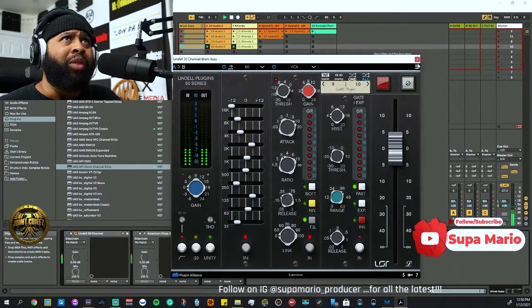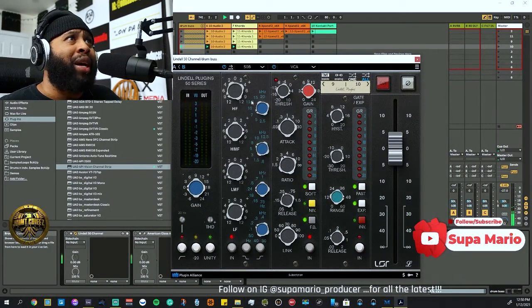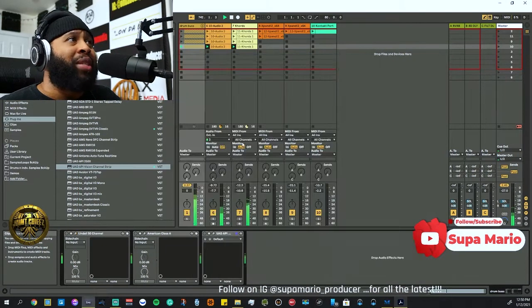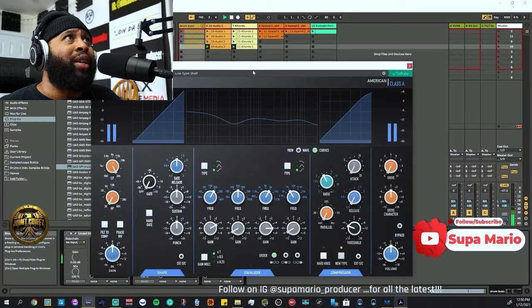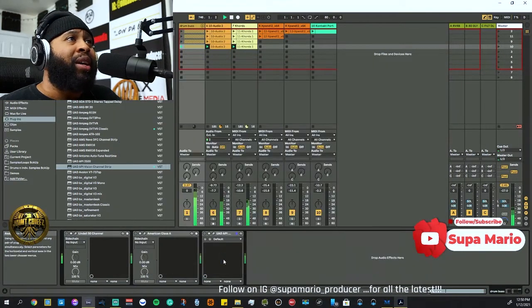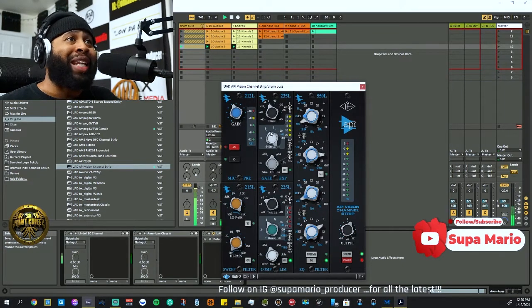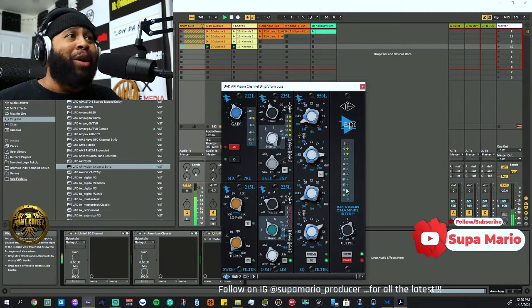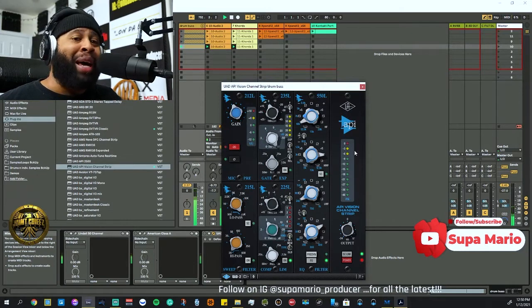So what we're gonna do is put that back on my settings that I had, and we're gonna do some sound tests. All right, so that is the Lindell. Again, I have the Softube right here, and I have all these parameters preset and ready to go to do some sound testing. So that's the Softube American Class A API console emulation, and also you have the big daddy, the granddaddy, the UAD API Vision Strip, endorsed by API themselves.